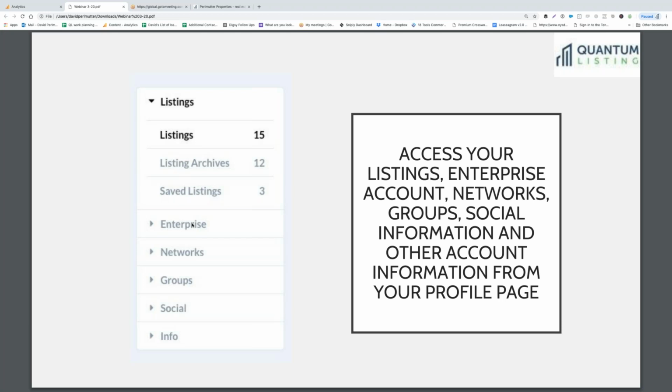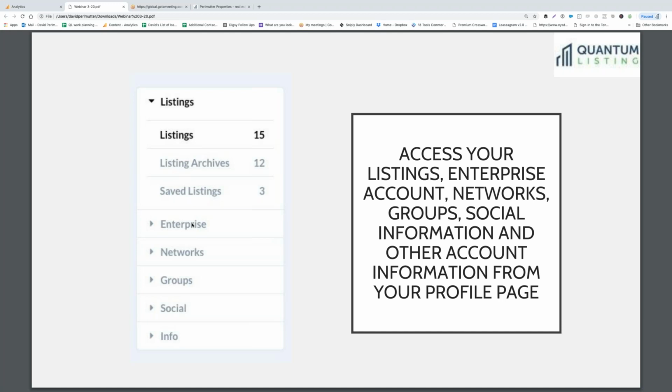Social information is where you're going to see who's following you, who's interested in your listings and might have an interest in connecting with you professionally. And then also you'll see the people that you're following, and you click on their name, the folks that you're following, and you'll go to their listings.